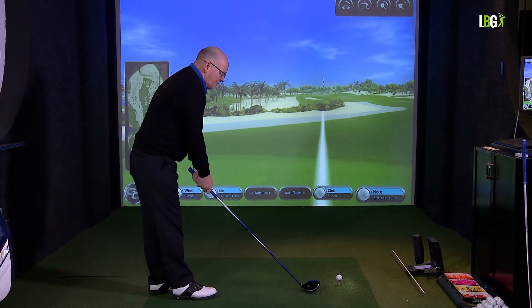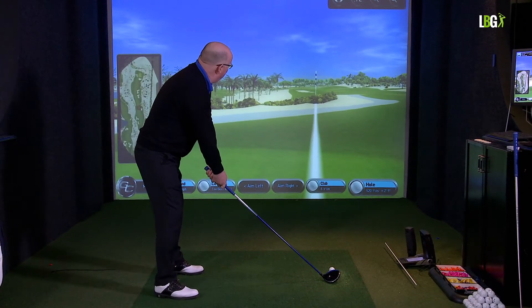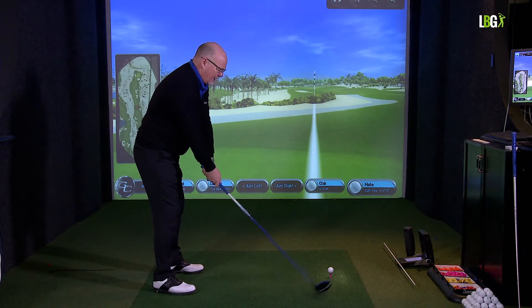On this particular occasion, I'm going to hit my driver and I want to hit the ball with a bit of draw. So I'm going to set up square and then inch around the circle to my left. That means I'm now aiming at the right side of the fairway, so I can coil and release without fear of the ball going left.